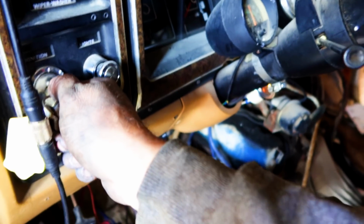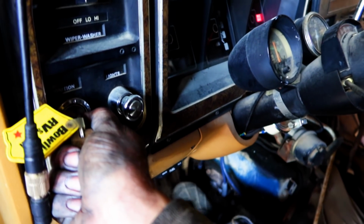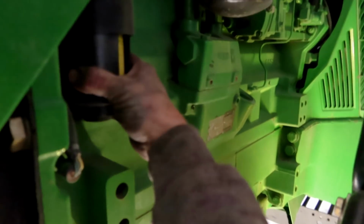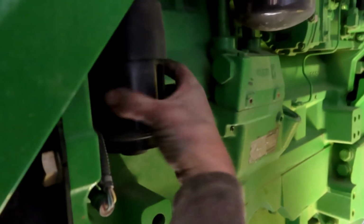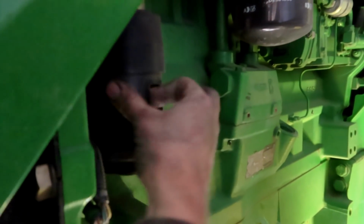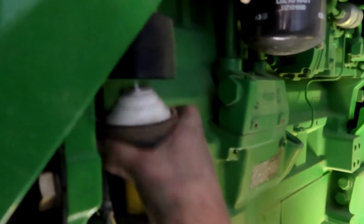Probably gonna need a little starting fluid. A couple more pumps. Yeah, I'm gonna grab some starting fluid. Crap. Okay, here's what I'm gonna do. Steal one quick off of a tractor. These are ether cans that tractors all have in them for cold starts. I'm gonna try starting one more time without it.